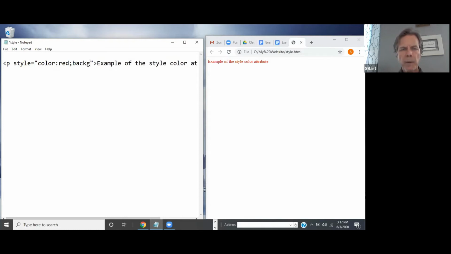The background dash color, and separate the property name from the value with a colon, and I'm going to make the background, what would stand out? How about, I'll make it blue.